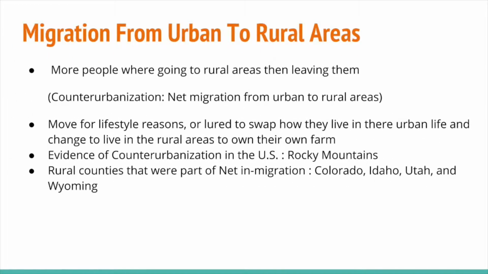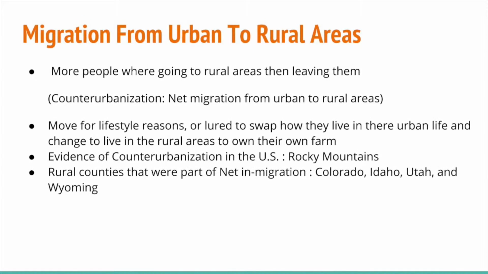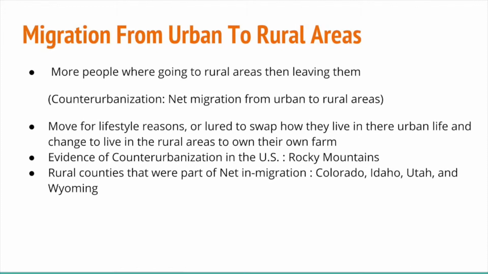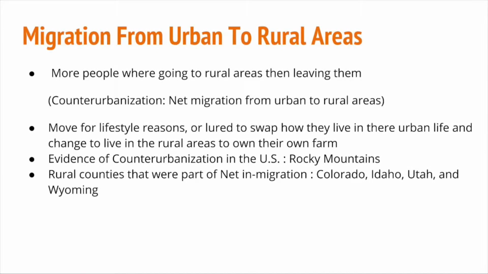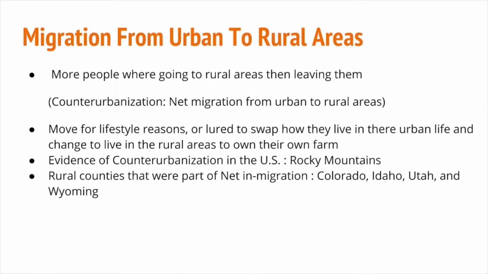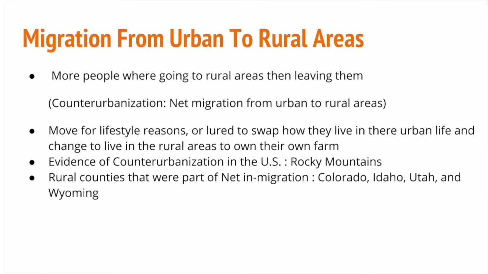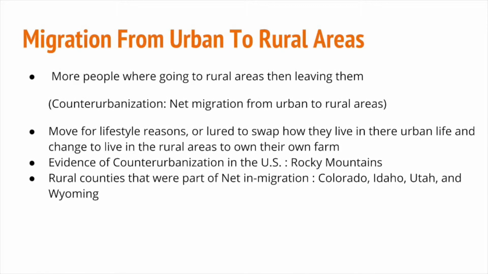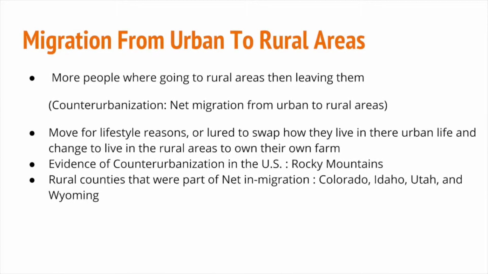Counter-urbanization is when people are moving from urban areas to the rural areas. More people are willing to move to the rural areas than moving out of them. They are willing to change their lifestyle. For example, they're able to have their own farm, which means they're allowed to own their own horses and grow vegetables. For the ones that live in this area, they do not earn their living from agriculture, but work in factories in their area or in small town shops.